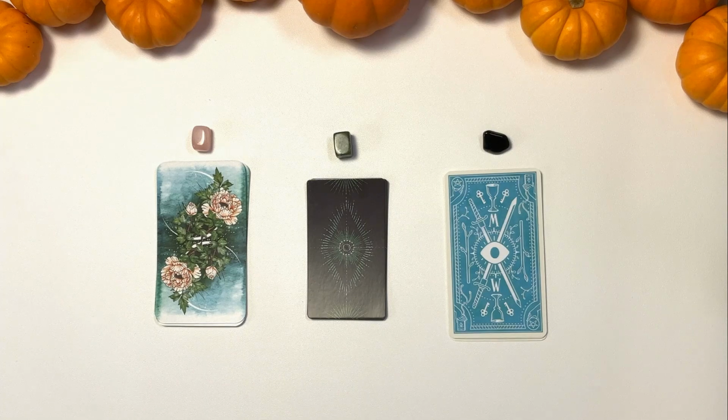So take a moment to hold in your mind a question you have or an area of your life you would like a little guidance on, a little advice about, or even just validation, confirmation about. Hold that question or subject in your mind and select the pile that you are drawn to. I have pile 1, pile 2, and pile 3 time-stamped below. So when you choose, I'll see you there.